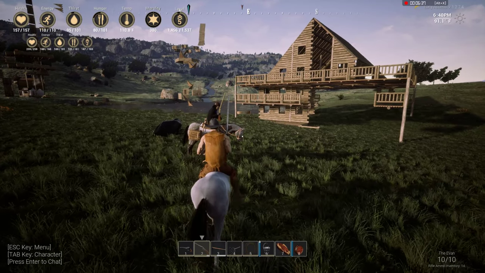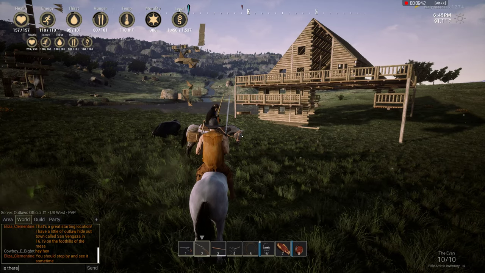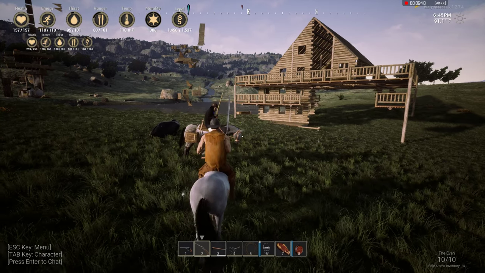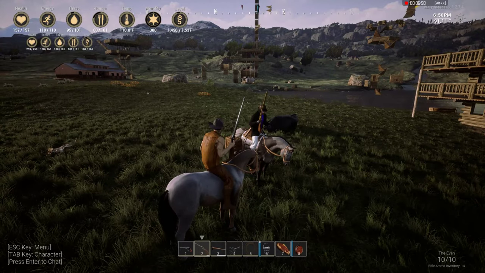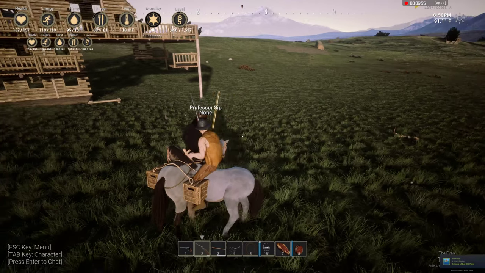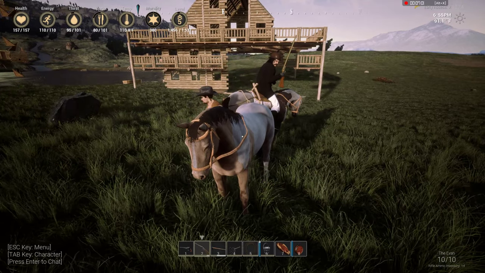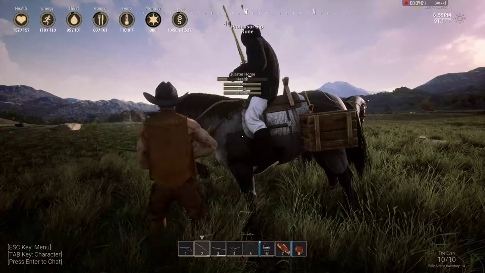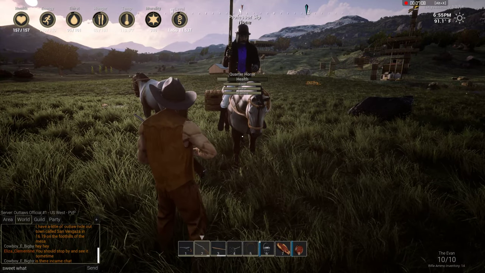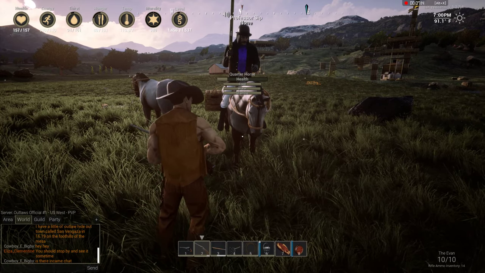Is there an in-game chat? Yeah, hit enter. Got double barrel shotgun. Nice. Professor Sip. Yep. There you go. Oh, sweet. Press T to talk. T, okay.